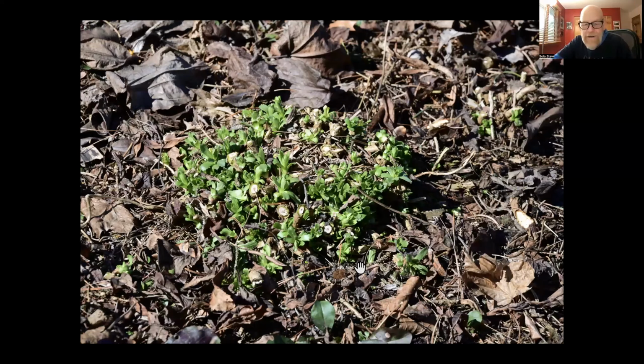And it is ready to go. One of the lowest branches, one that got forced out the side, put itself on the ground, made good enough contact with the soil that it's rooted, and there's a whole separate piece over here. So it's definitely going to appear bigger than last year.